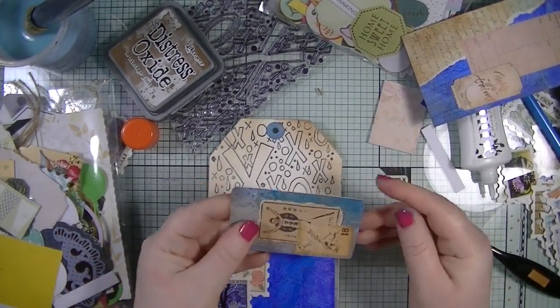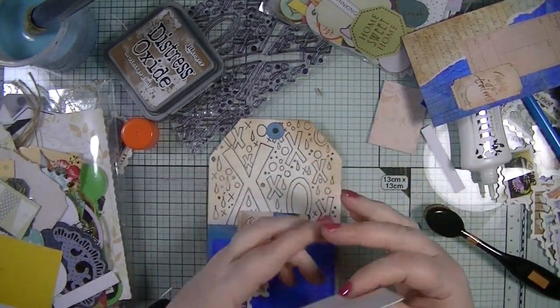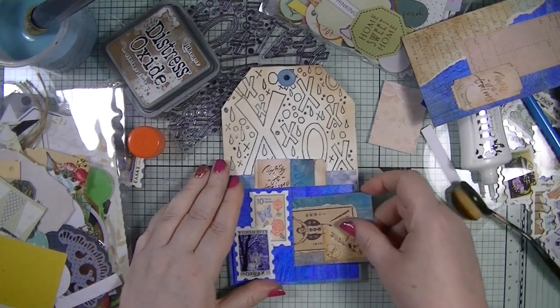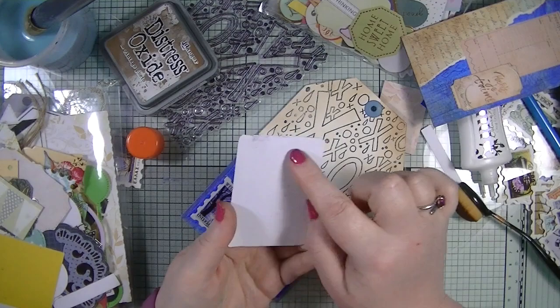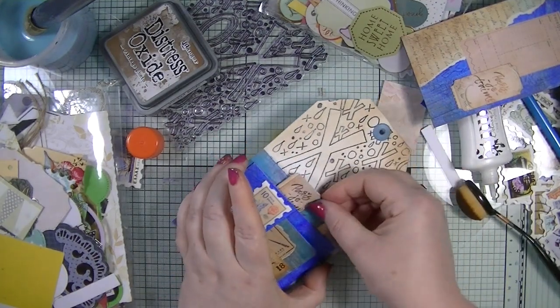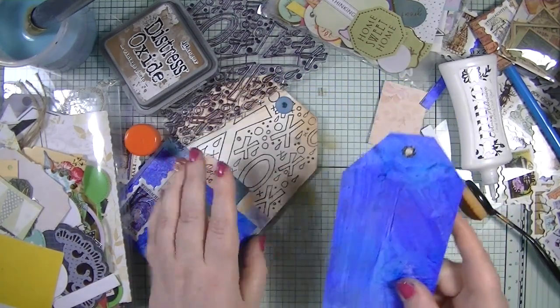So on the back of there, I'm not going to do it now, but I'm just going to put an inspirational quote because I think that would be quite nice. So that's just going to sit in there. And then we've got this one. Again, I can put a little note on there. And then we have our tag, which, oh, I just think is gorgeous.